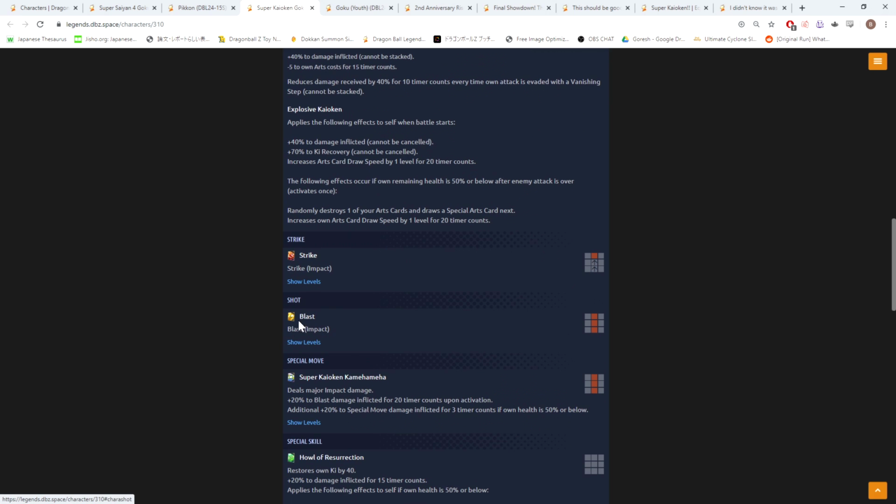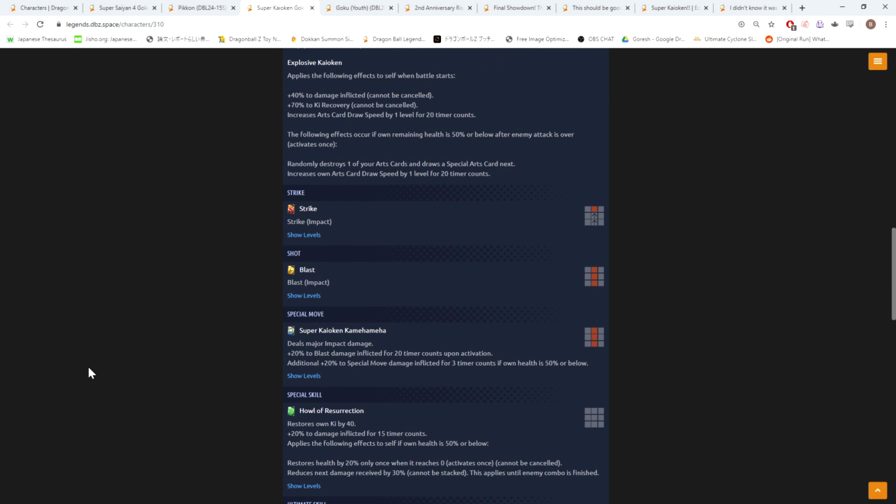Strike is nothing special. Blast is nothing special. Special move is Super KAIOKEN Kamehameha. Deals major impact damage, plus 20% of blast damage inflicted for 20 timer counts upon activation. Additional plus 20% of special move damage inflicted for 3 timer counts if own health is 50% or below. So a lot of what this guy wants to be doing requires that he be below 50% health.